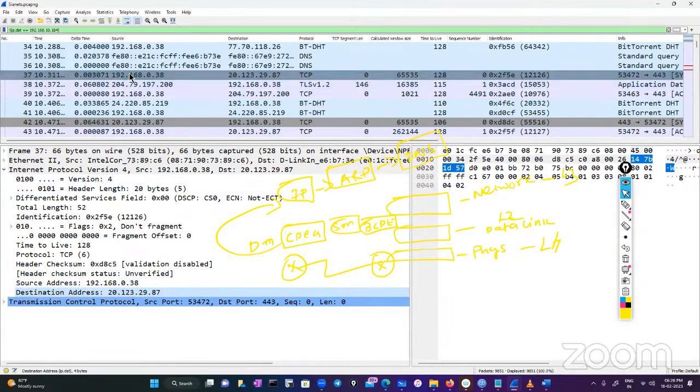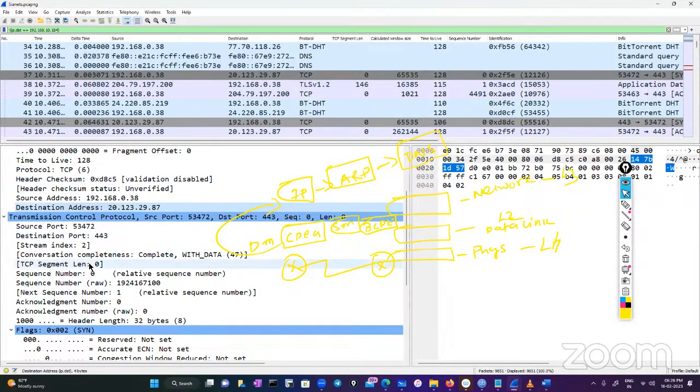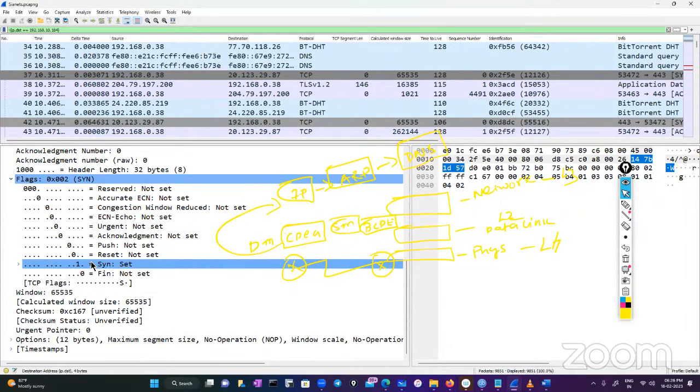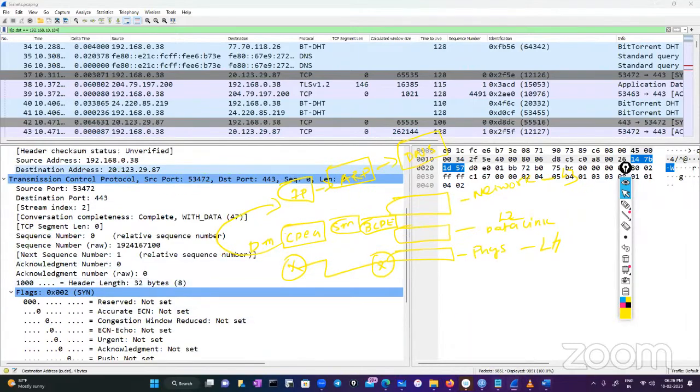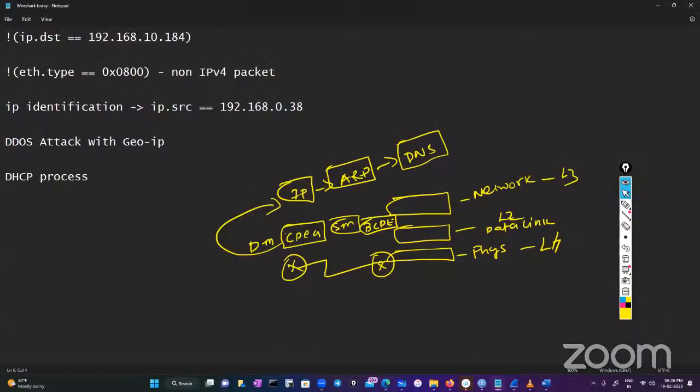you have to click on any IP. Inside the internet protocol you have the ether type, but it's very hard to find where my ether type is. So there is a filter in Wireshark where you can find the ether type. If I copy this, it's not equal to ether type 0x0800.